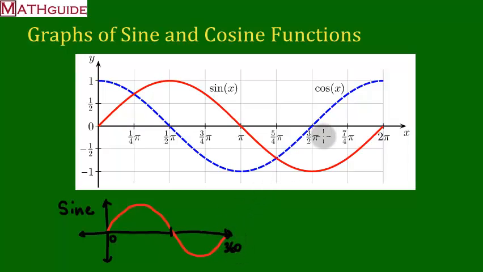Yes, I realize over here in the graph it says 2 pi, but 2 pi is the same as 360 if you know your degrees and radians. So halfway through would be 180 degrees. Of course, in the graph it says pi. Pi is 180 degrees. Alright, so we have that shape.